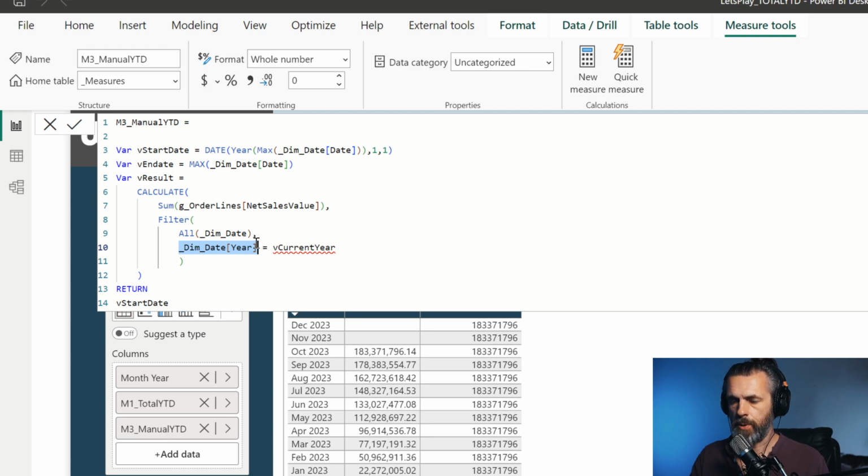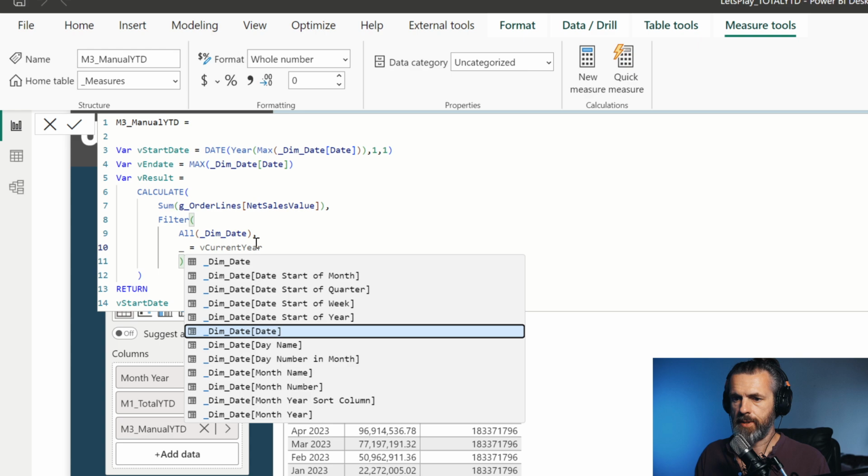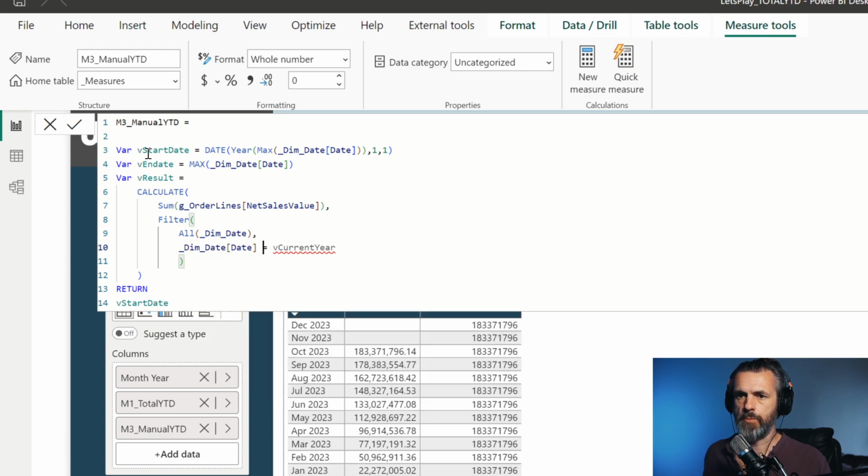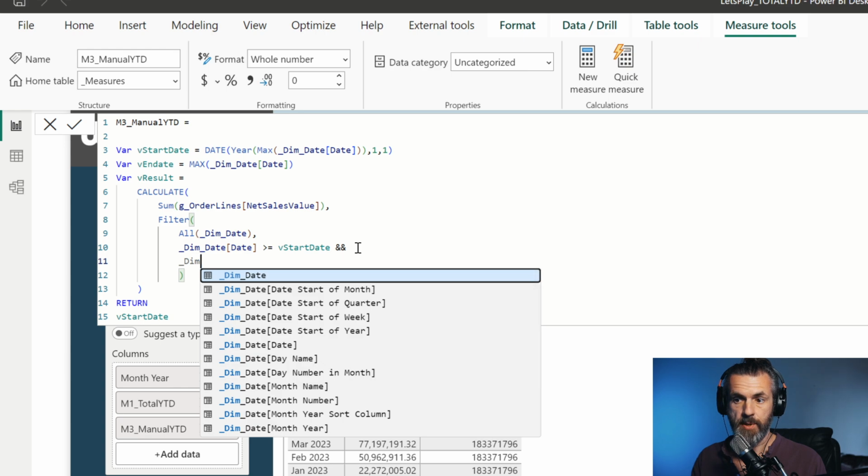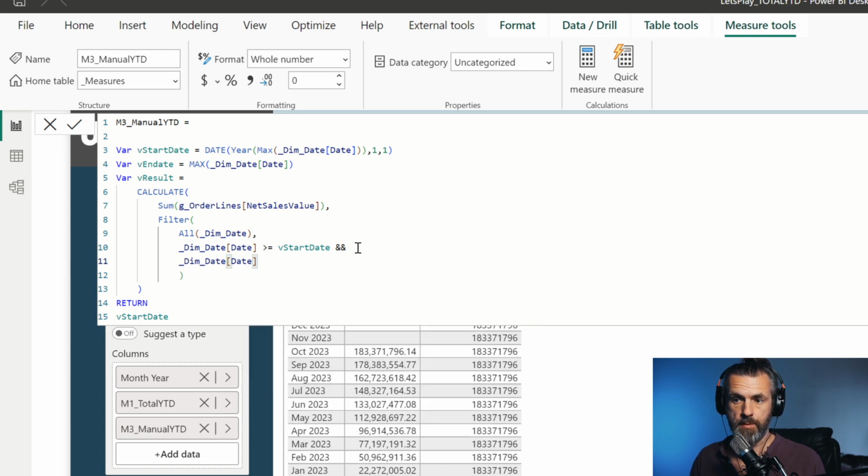We want to filter by dim date date is greater than or equal to a start date and dim date date is less than or equal to our end date. So we've got no errors.